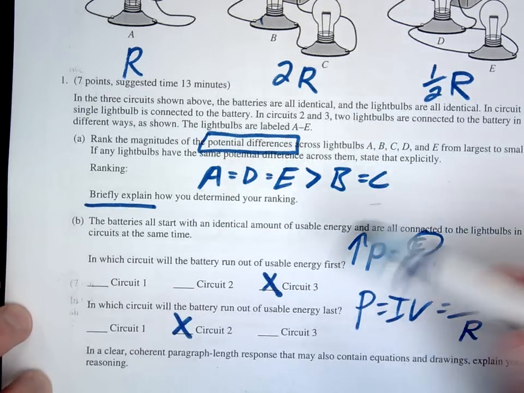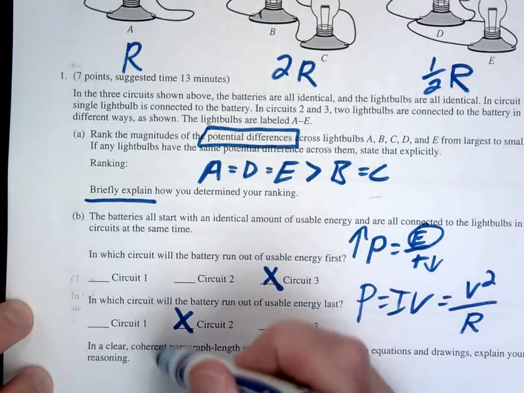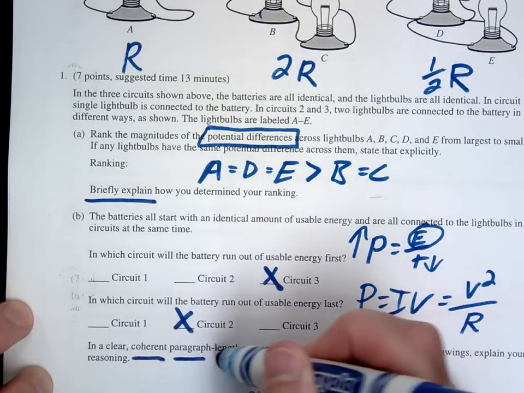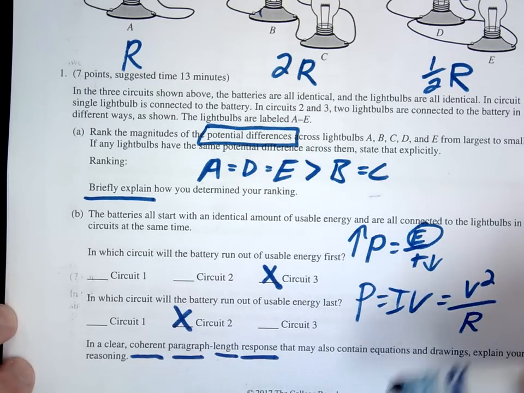Now I just kind of explained this to you conceptually and mathematically. You would have to write this as a paragraph length response which I'm not going to do here. But just make sure you point out the equations and then you're actually using words to verbally explain what's going on.